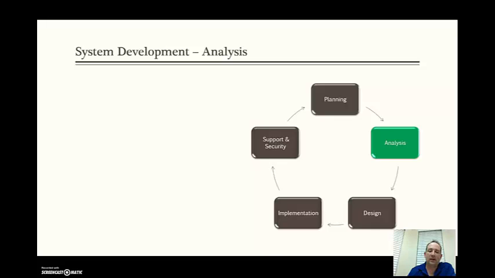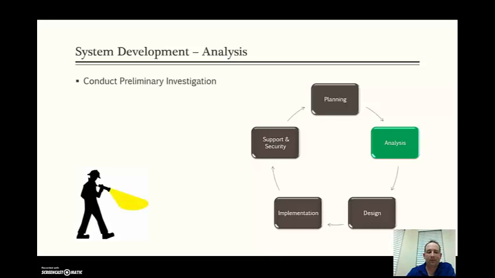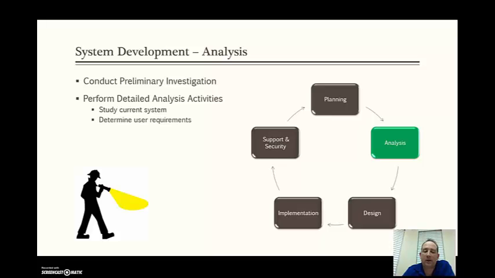The next phase is the analysis phase. This is where you would conduct a preliminary investigation. This is typically the system analyst, otherwise known as the system developer, that will do this. Again, we'll talk about this in more depth later on in this presentation. This is where you would perform the detailed analysis activities, such as study the current system, determine the user requirements, and then you would finally recommend a solution.